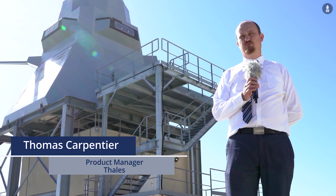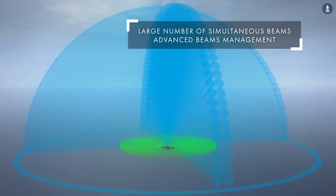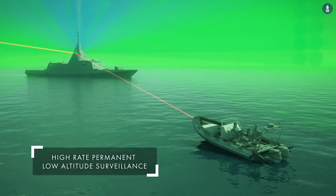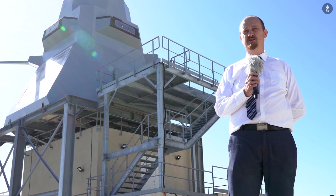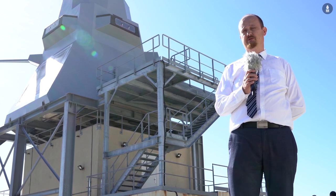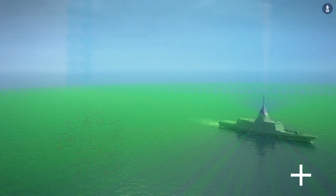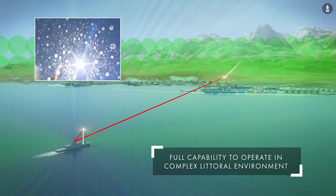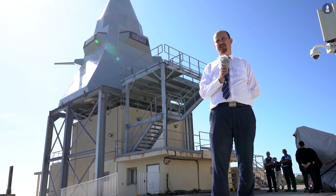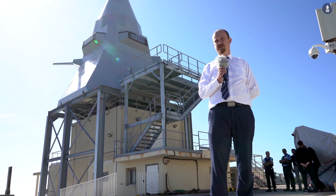This brings the capability to detect several types of threats, from drones to hypersonic missiles, and also for surface surveillance. This is an extension of existing capabilities on existing radars, but it has greatly improved the capability to detect multiple threats at the same time. The number of threats that can be tracked simultaneously is far above hundreds of targets, and in terms of detection range, we can go up to 400 km.